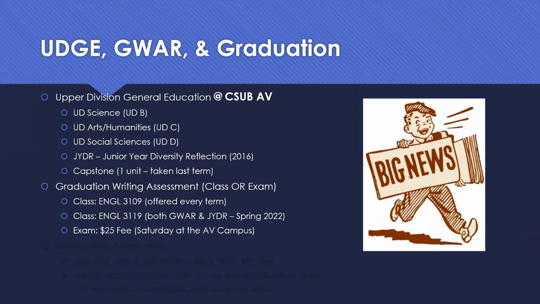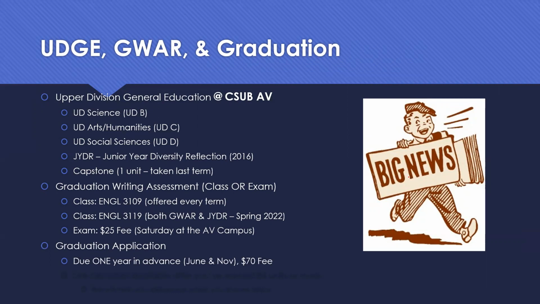If you're considering the exam, there is usually a $25 fee associated with taking the exam. If the exam is to be done in person, it is normally on a Saturday. It is available at the AV campus, but it's on a Saturday, so just keep that in mind. If they have the possibility of doing this online, it will be done through Zoom. They haven't given us updates on that yet. My little Bitmoji office does have a link to the testing center there so that you can click on it and find the most updated information if you're interested in the GWAR exam.